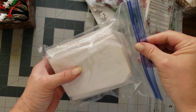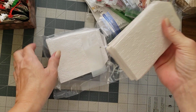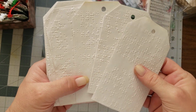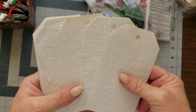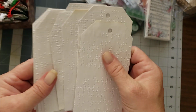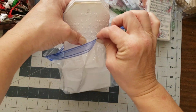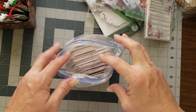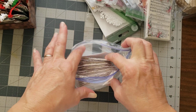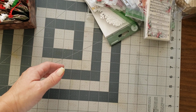And then look at these. Y'all are going to love these. I love these. I'm going to play with some of these. But I think I have enough. These are tags that she has made from Braille paper. Can y'all see that? How cool is that? So you'll get one or two of these according to how many I have. Probably one. I don't think I'll have enough to make two. So you'll get one of those in the kit.